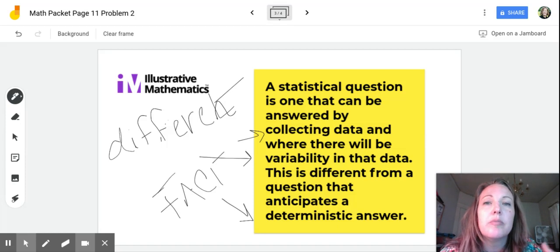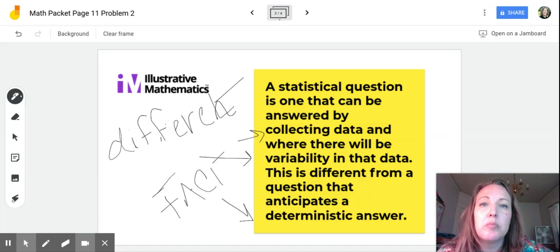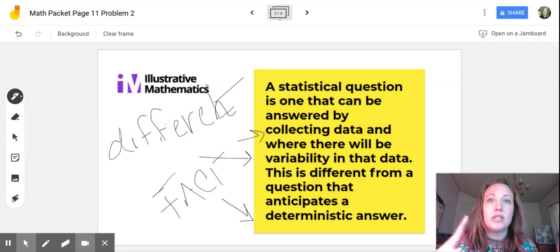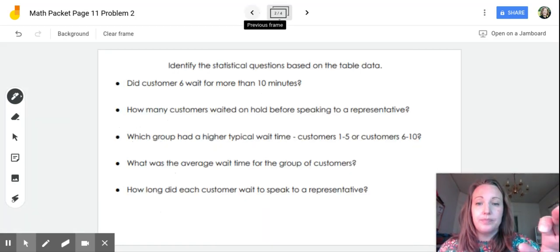There it is, right? But you could change that and say, what is the most popular car among middle school principals in the United States? Well, you'd have to collect some data for that, right? You'd have to gather data, figure out what cars they drive and which was the most popular. So we took a question that's similar, but one was deterministic, meaning there's only one answer, it's a fact, and the other we changed it up so there could be more. There's more than one answer. There's data that you have to gather to figure it out. So let's go back to this page.